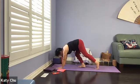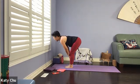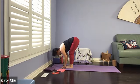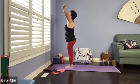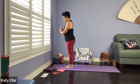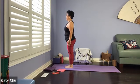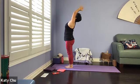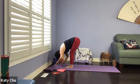Step or hop to the top of the mat. Inhale halfway up to flat back. Exhale, forward bend. Slightly bend the knees. Inhale your arms all the way up. Back bend. And then arm down by your side. Into a mountain pose. Tall and strong in mountain. Continue. Inhale your arms up. Upward salute. Back bend. Exhale, forward bend.